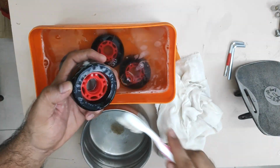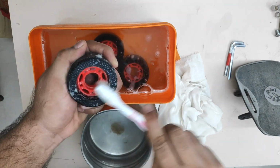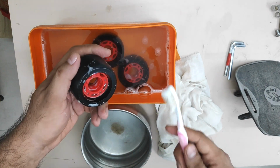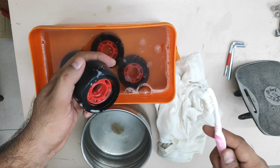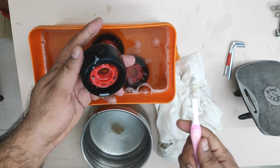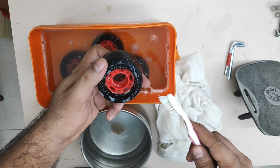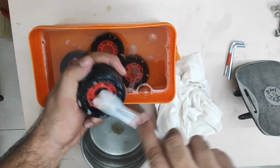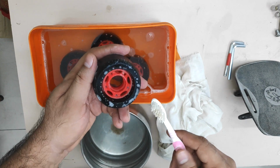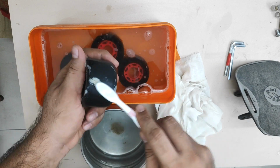So I forgot to mention one thing here, guys. If you remember my video wherein I build my own skateboard setup with the longboard trucks and the side core wheels from the Oxelo Curve 540 board longboard, I would have told you guys I'm going to clean my wheels and assemble it back to the skateboard setup, and I would have never shown you how I am cleaning it. So this is the time you can see it.